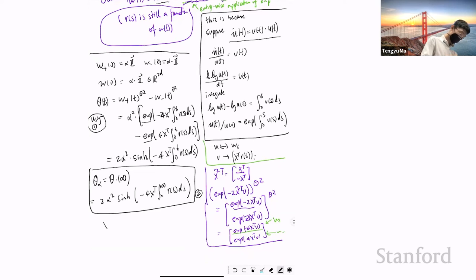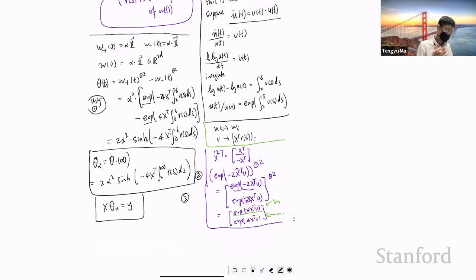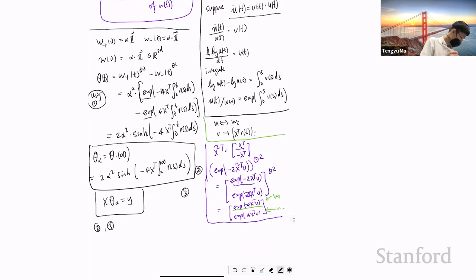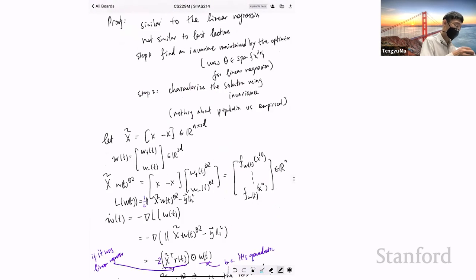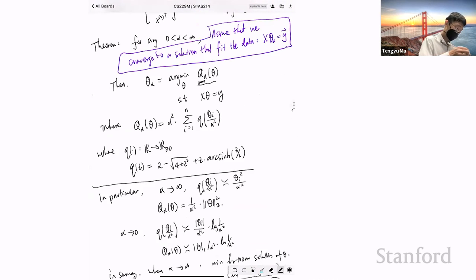And then we also know that x theta alpha equals y, because we assume, or we can prove, I guess we discussed this, I think we can prove that you converge to a feasible solution. So I'm claiming that 2 and 3, these two things turned out to be the optimality condition of the program. Let's call it 1. So 1 is this arg-min thing. Okay, I guess it's far away.